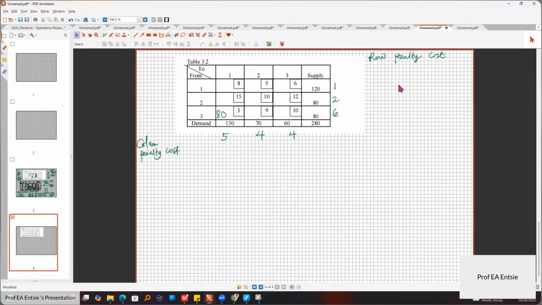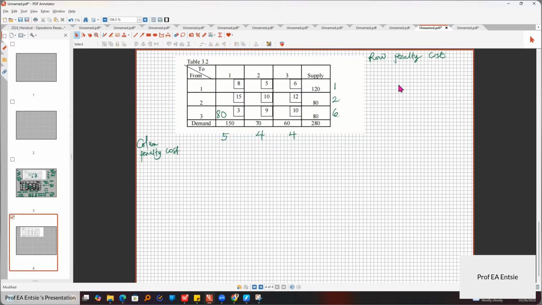So I've already allocated 80. So let's look at that particular row. The supply is 120. So how much can I allocate that will not flout the demand here? I can only allocate 70, so that I will not go against the supply as well as the demand. So column 1 is gone, because 70 plus 80 is giving us the demand 150. So now we will not be calculating penalty cost for column 1 again.